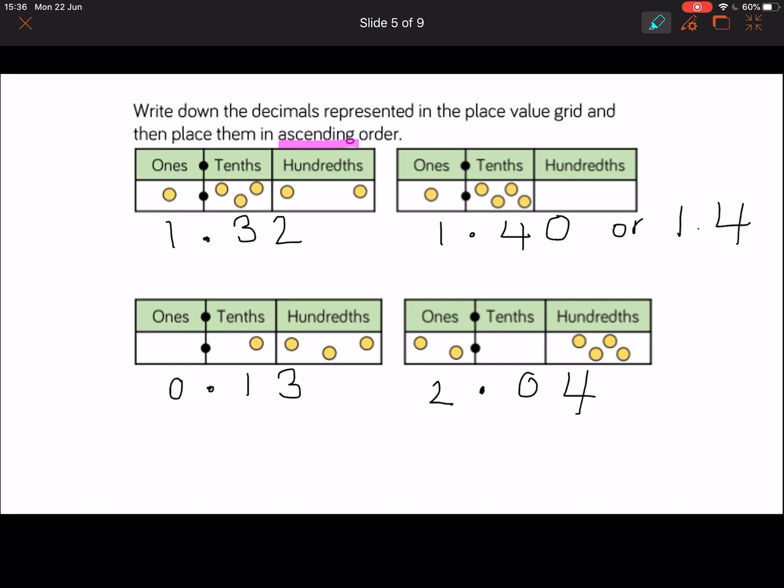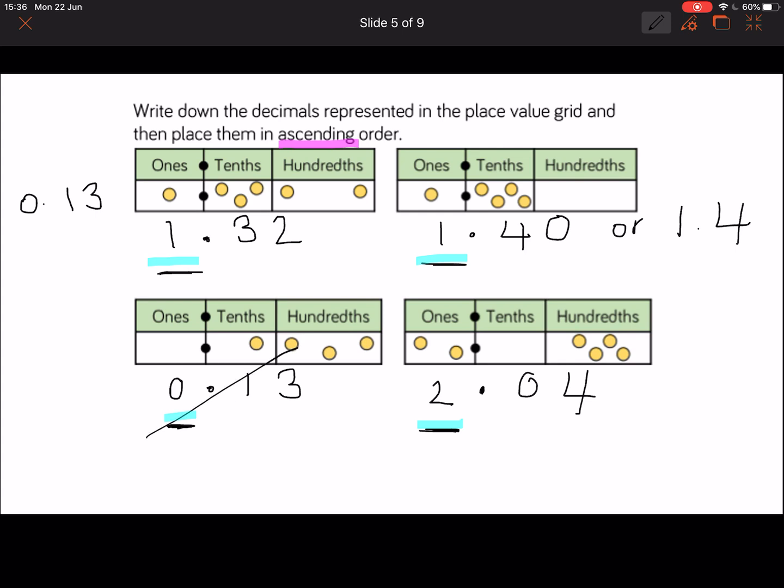First thing I'm going to do is compare the first place value position. Now, if I'm going from the smallest to the biggest, I can already see the smallest number is going to be the number that starts with the 0, because this is a 1 over here, this is a 1 over here, this is a 2 over here. So this is the smallest place value that goes first, 0.13. I can cross that off so I don't get confused.